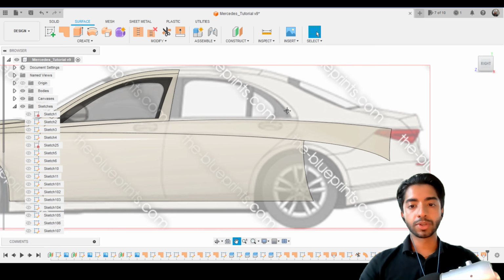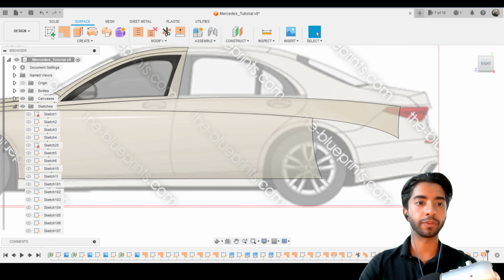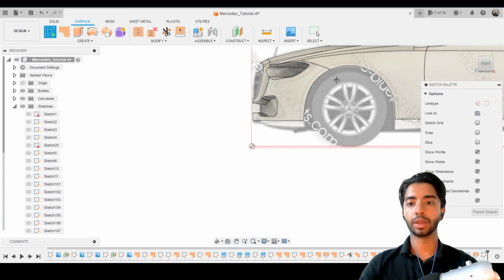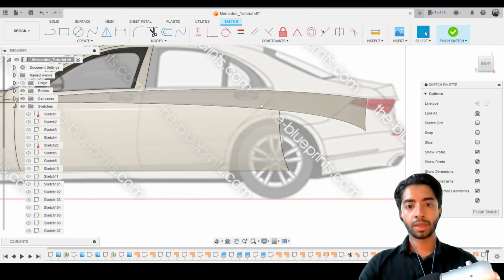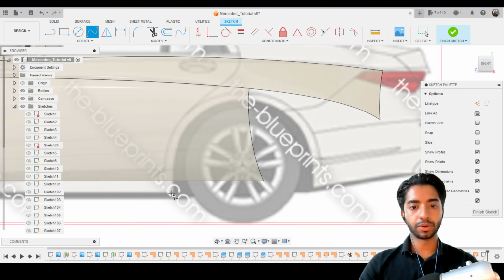So now one more thing I want to do before I end the video is just cut some of this excess off. So I'm going to create a sketch, again on the side plane. Create a spline from here to here. So I'm going to choose this as one and this one as another one.